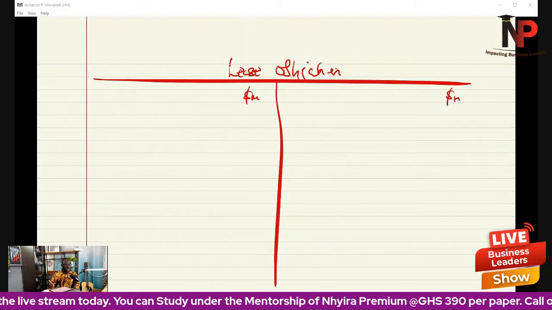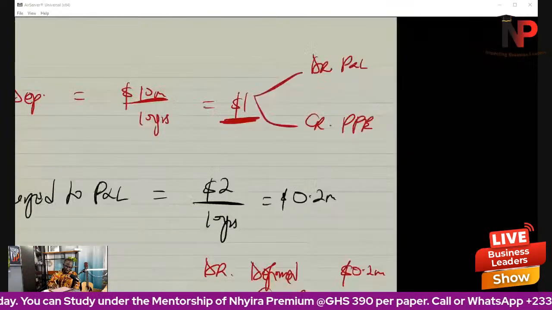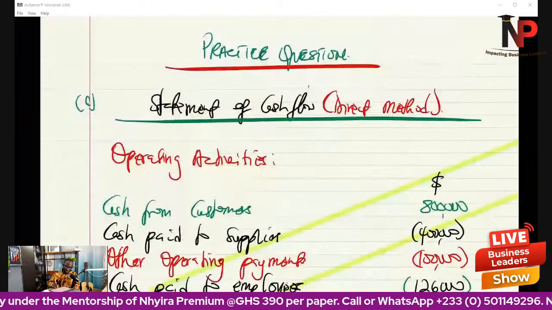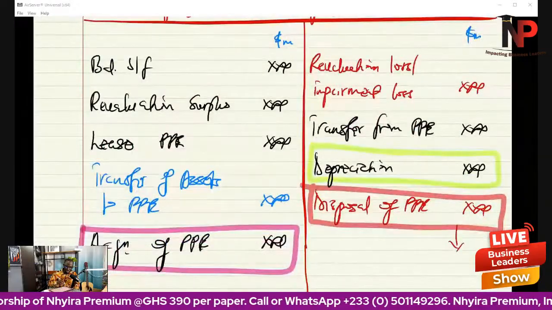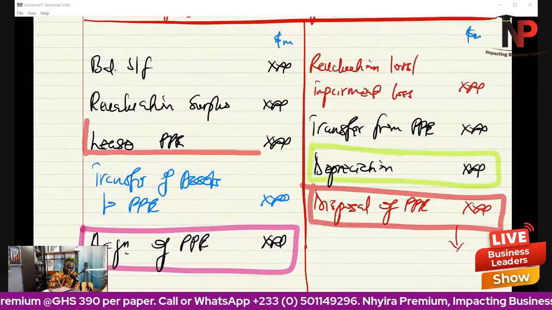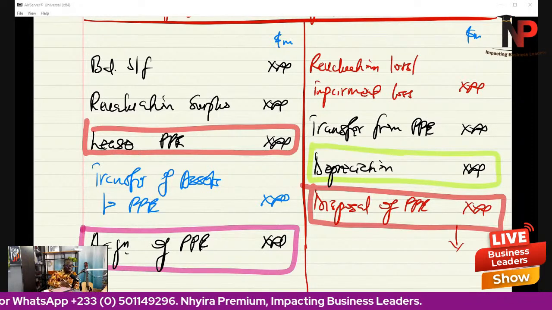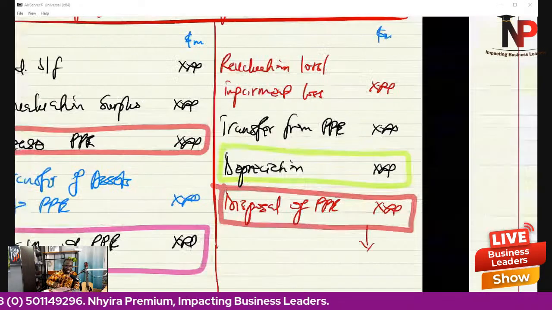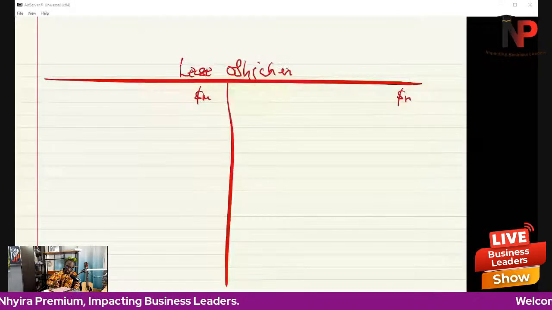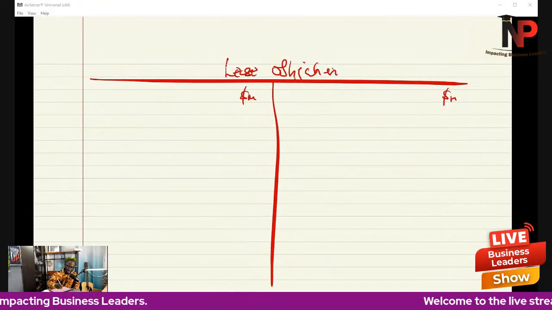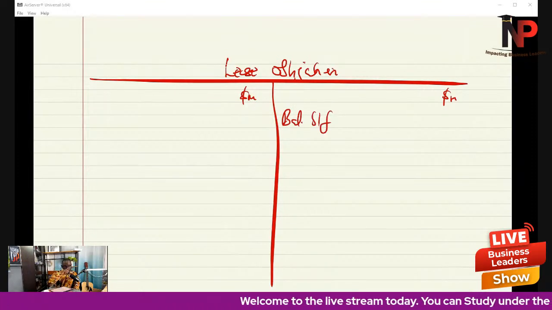Now, remember the journal entry. In the PPE accounts, if you remember, we debited the PPE accounts with lease PPE. That is, if during the year they leased an asset. So you debit PPE with that, and then you go and credit this one. But then maybe there could be an opening balance. So you bring in the balance brought forward here.